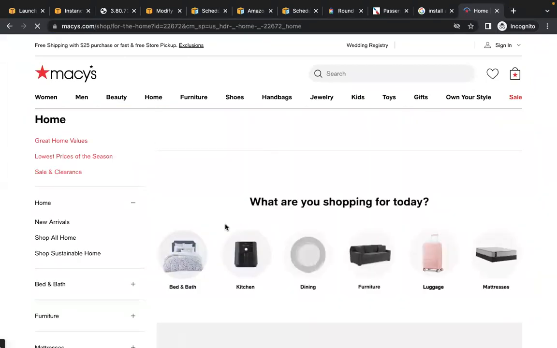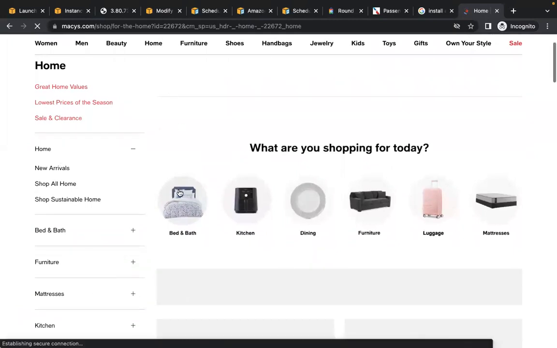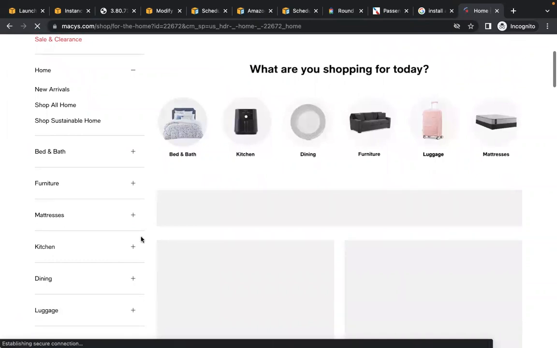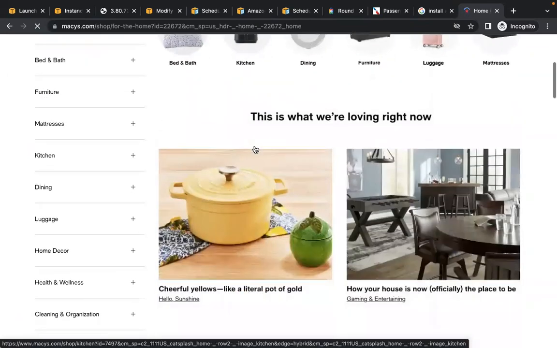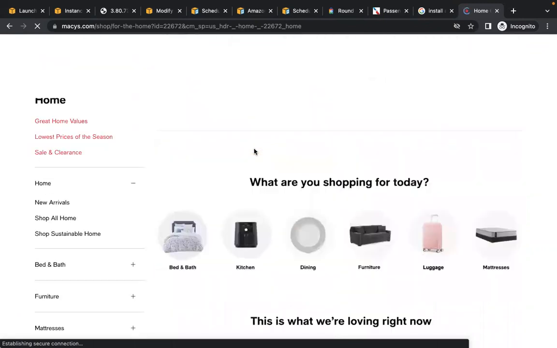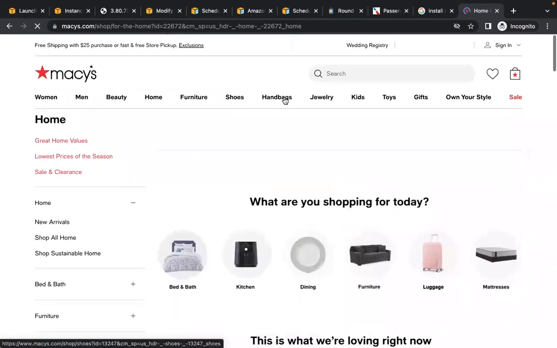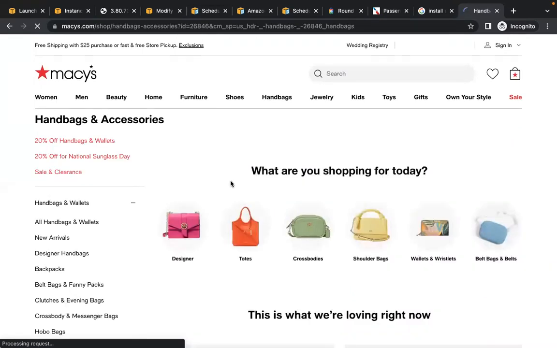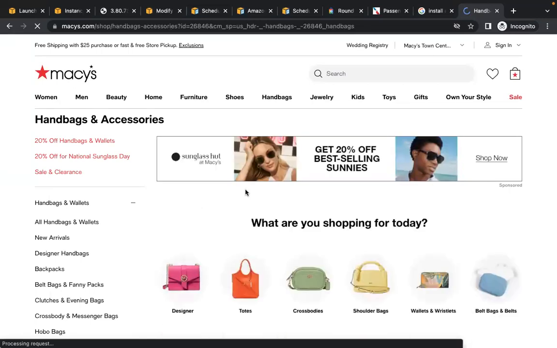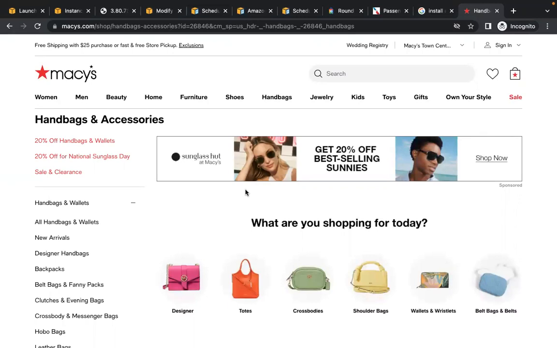If I click on the home, this is the content. The whole content is coming from a specific file. This bed, bath, kitchen, dining, all these things are coming from a specific file basically. In a similar way, the shoes, handling, everything is a file, maybe an HTML file or JavaScript file, like that is the content basically. So the content is coming from a file, and people create that number of files already predefined. But I'm just trying to explain an example of how to use loops.